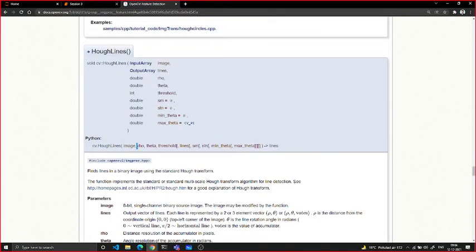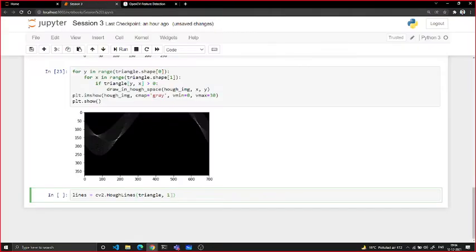Then we give it the rho. Rho is actually what the increment should be for the radius. Right now we have the increment of 1 for the radius, but we can also have an increment of 0.5 for the radius.